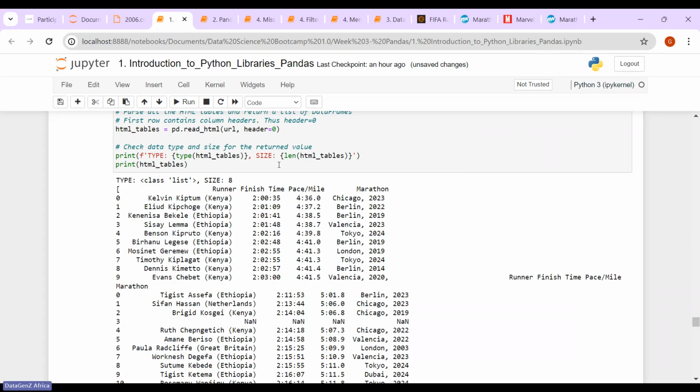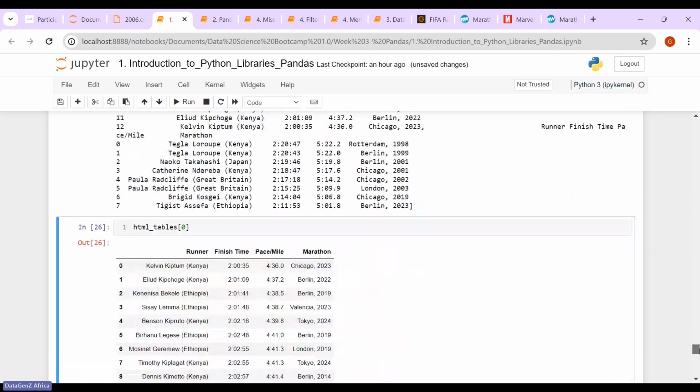When you print them out, they are not very explicit or clear. But because it's a list with 8 elements, you can index out the tables one after the other.